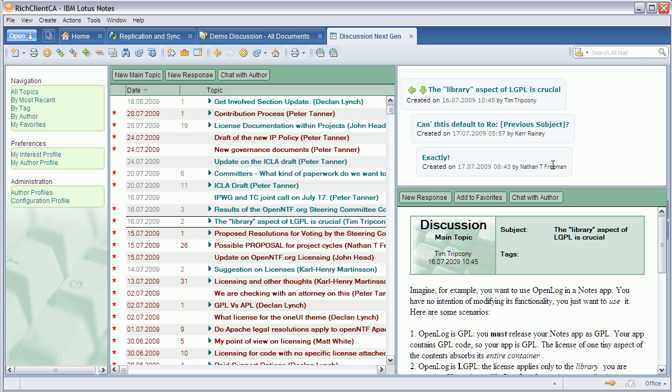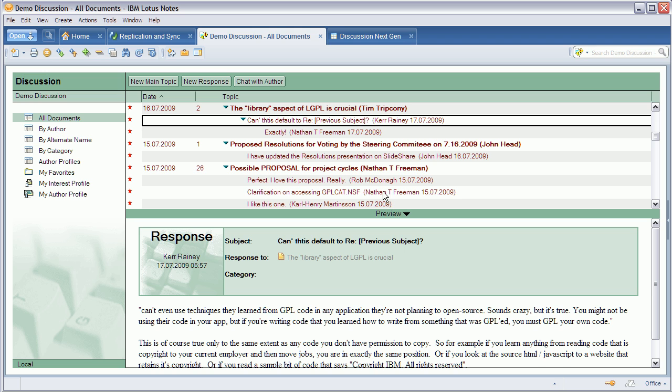So let me show you some of these ideas. Again, we haven't added any features yet, and please don't get disturbed by the green color everywhere. The style should look more like the style used in the web user interface, but this wasn't the intention of this prototype. So this is the classic discussion template.